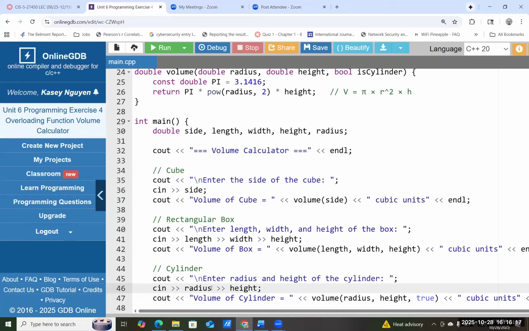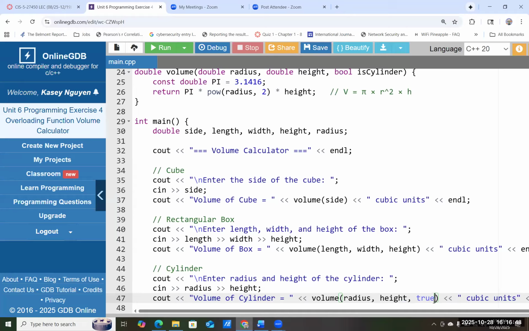So for the volume, we would then see our volume of the cylinder. And again, we're going to call the volume function, and we would pass radius, height. And you want to say for the third parameter, because it's a bool, right? B-O-O-L, a bool type. So we want to say that's true. Remember, we have to use a third parameter because the prior overload has 3 parameters. When you continue, you have to have the third one.